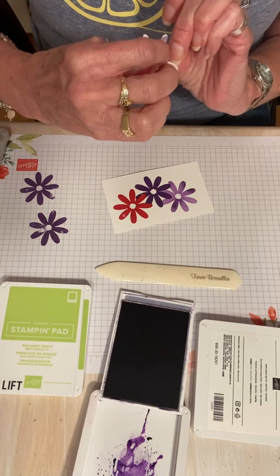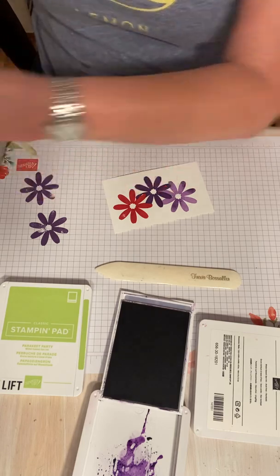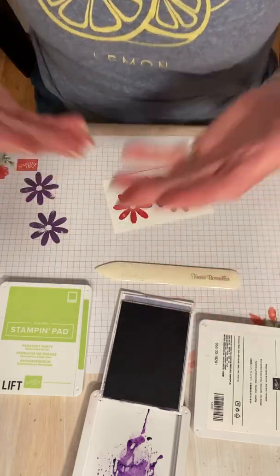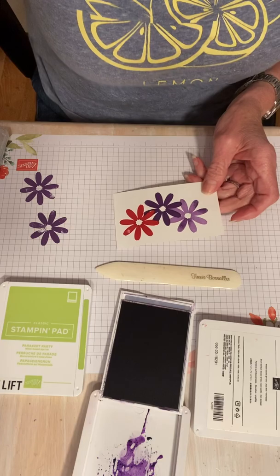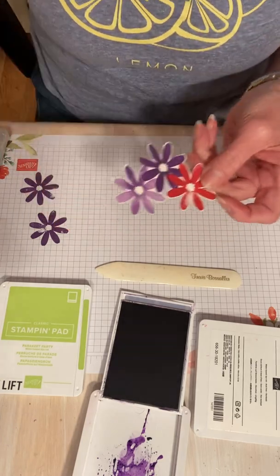You want to be careful and not do that. There we go. Thought, oops, I think I ruined it. Okay, but you do have 12 sheets, so you have a lot of it, and it's not that expensive. So there you go. Now, with the magic of television, poof, I have it cut out.